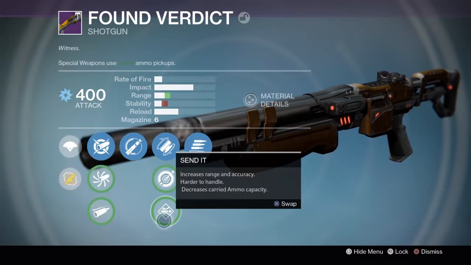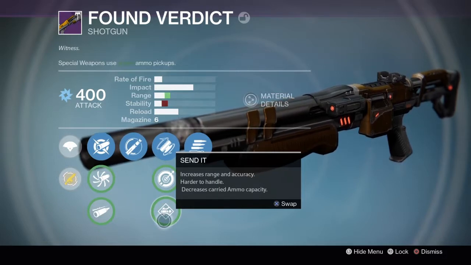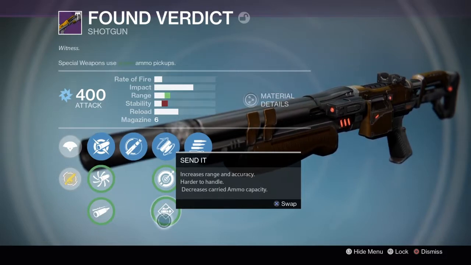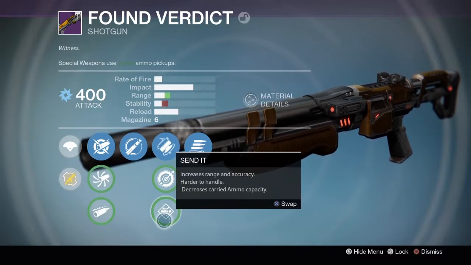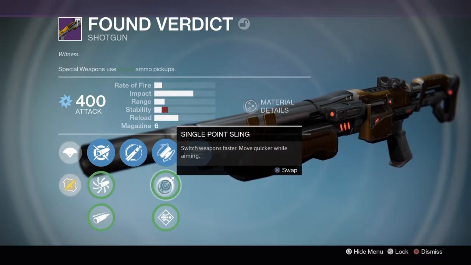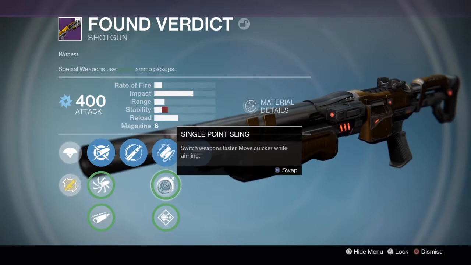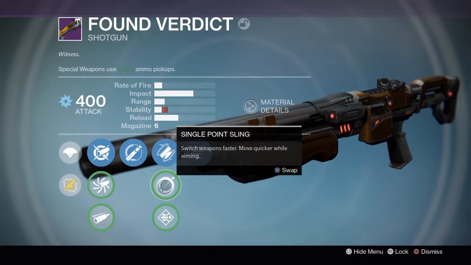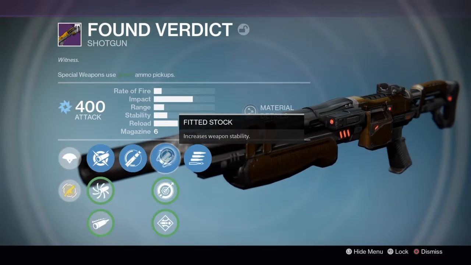One, Send It is actually the only range perk you could use for this weapon, but it decreases ammo capacity, which you actually want with this weapon because it only has about 16 to 18 bullets you can carry without armor pieces upgrading that ammo capacity. Single Point Sling could be alright for PvP maybe, but overall, that's not really a good idea. If you want to go PvP, you want to have range on this. Fitted Stock is honestly the best choice.